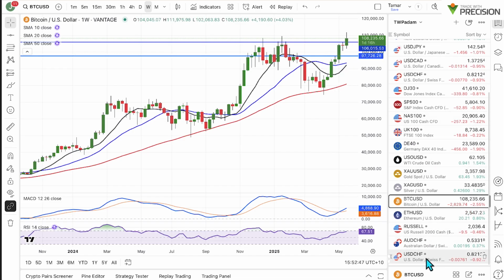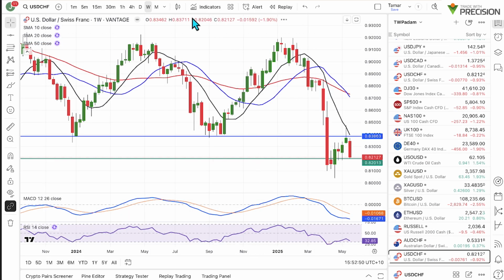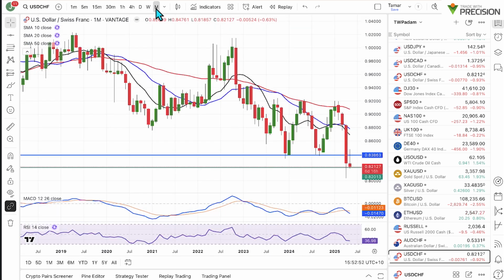Next, I want to take a look at the chart of dollar Swiss, and I want to start with the higher time frame, so with the monthly chart. What we can see here on the monthly chart is that we are in a downtrend. We came close to this previous high, couldn't break above it, and then pushed to a lower low. Then we had a pullback to test this very strong level in and around the 0.84 area, and we can see we rejected that pullback, and now we're continuing lower. One important point on this monthly chart is that we are still very overextended.